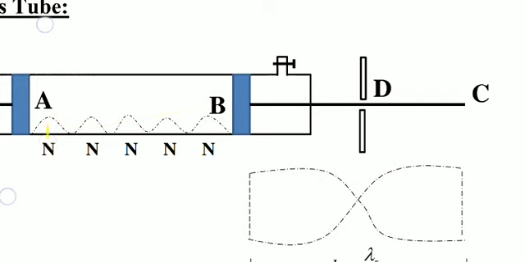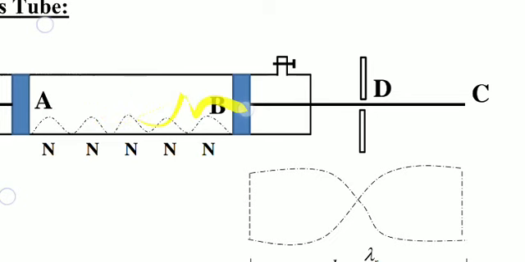But where will it vibrate with the maximum amplitude? Where the actual sound wave is forming the node. Okay, there the lycopodium powder will be distributed like this. You imagine that initially the lycopodium powder is distributed all over the tube, and there is a formation of standing wave over here.